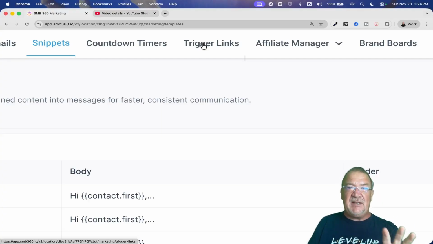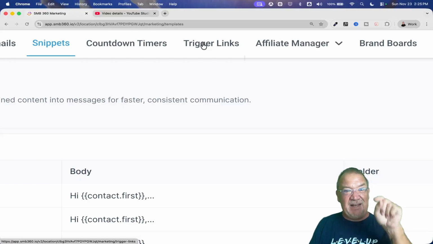Now, opening up the email, that's one thing. HighLevel can detect when somebody opens the email. But this is if you have a product, or a certain hyperlink, maybe a special or view products or something like that. If you have a link inside of there and you're interested in whether they click on that link, then you need to make that link a trigger link.